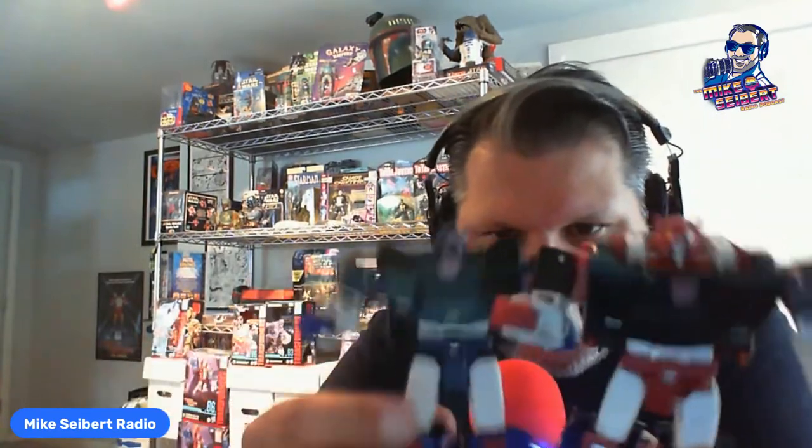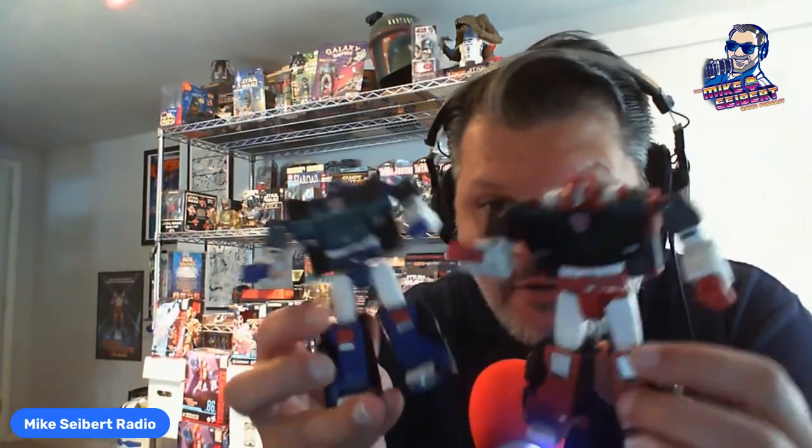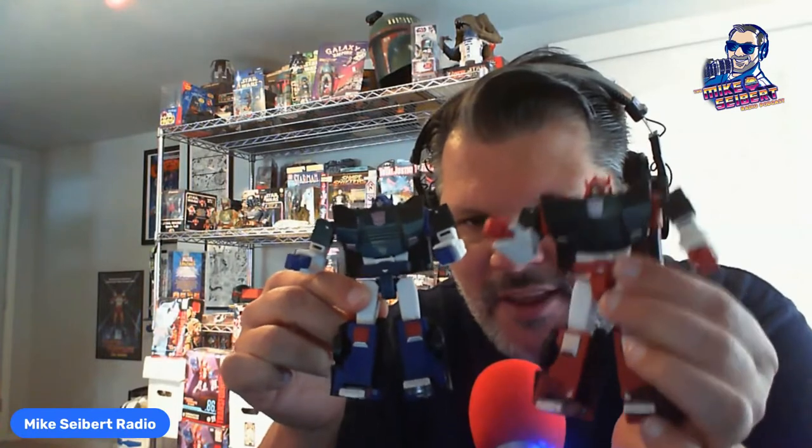Let me compare this to Deep Cover, because I'm trying to see if it's just as white, and it is. Actually, these are the two. There are two of a kind. So you've got the two black cars: Deep Cover and Covert Clone Sideswipe. But yeah, man, I like the color combinations quite a bit. The red and the minty white with all the black. And again, that futuristic red windshield. Chef's kiss. I love this.